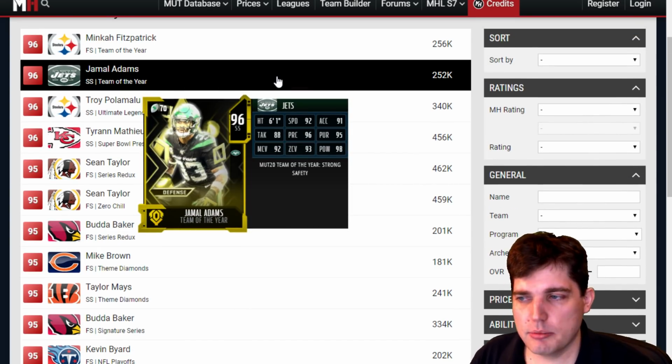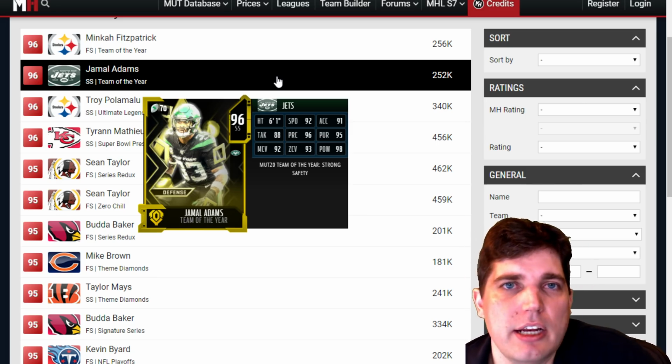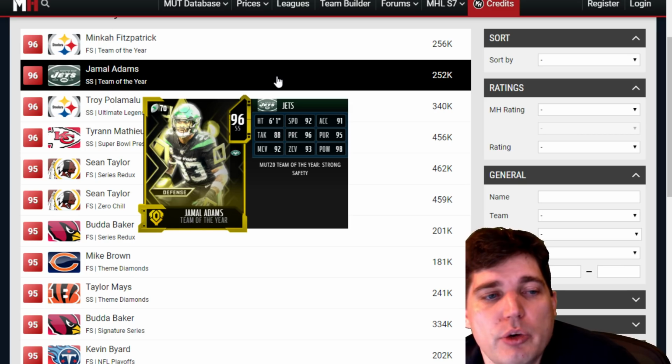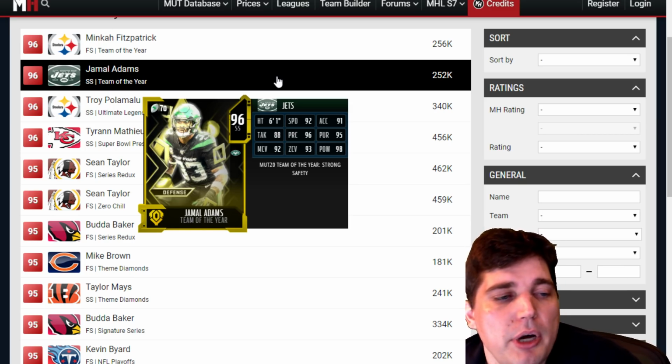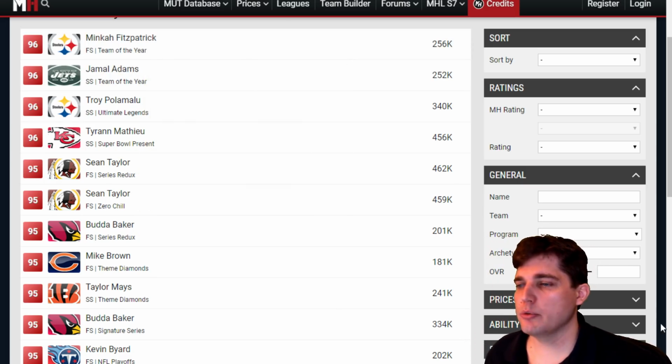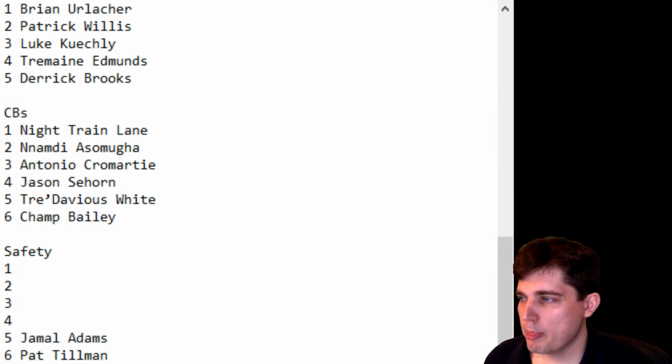Adams zone, his man is at 92. Tillman does not get man, right? Tillman is essentially Adams with no man coverage. They both absolutely smack people in the mouth, but Tillman cannot be manned up, and Adams can. That's why he's higher than Tillman. That's why I have Adams right there at number 5, all right? Because of the man coverage.